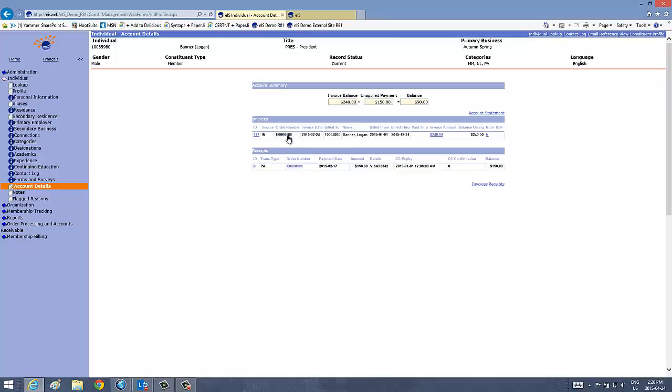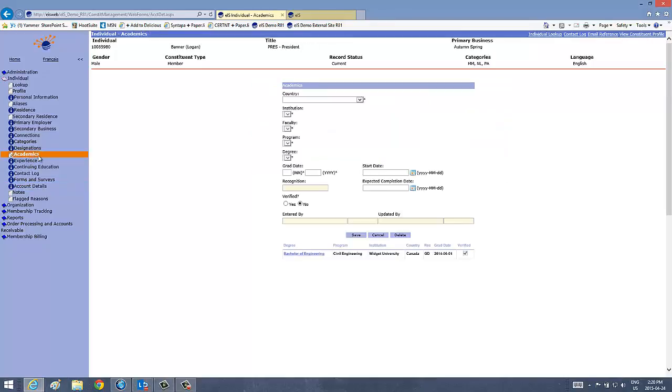And I can start to drill down into this a little bit further, start to see everything about that particular order and the different payments. You can see that this payment was done via Visa, and any of the information that you want to be able to see about this. Again, I'm not going to go through every different aspect of the system because you can start to see this, but in this case, I want to highlight, for example, academics. As you noticed when we went through to sign up to become a member, that is the page, and the exact same look and feel you have internally, you expose externally in order to capture the information.